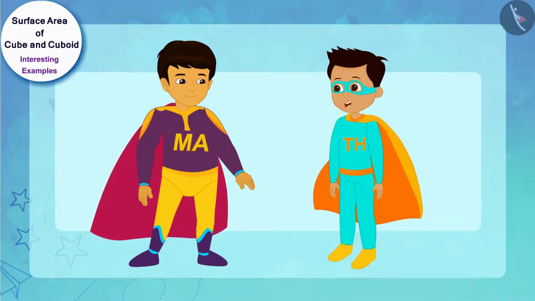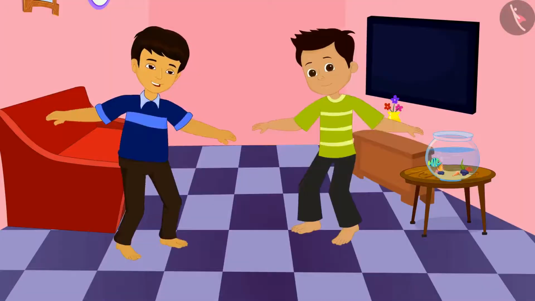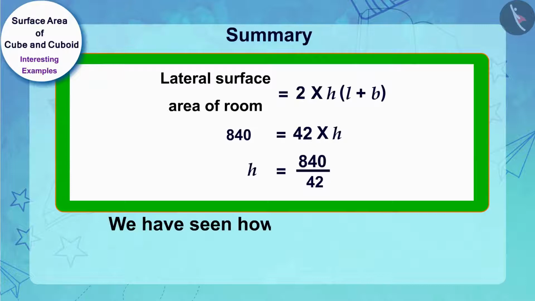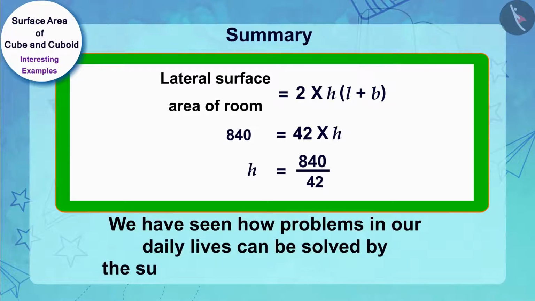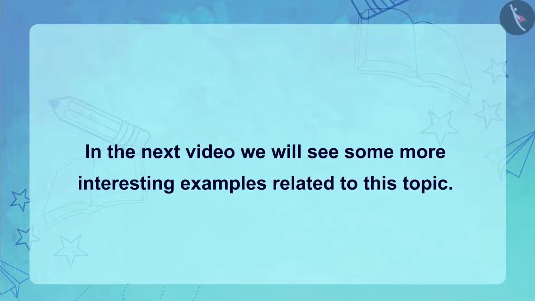Come on, let us return to our world now. It is late for school. With this example, we have seen how problems in our daily lives can be solved by the surface area of cube and cuboid. In the next video, we will see some more interesting examples related to this topic.